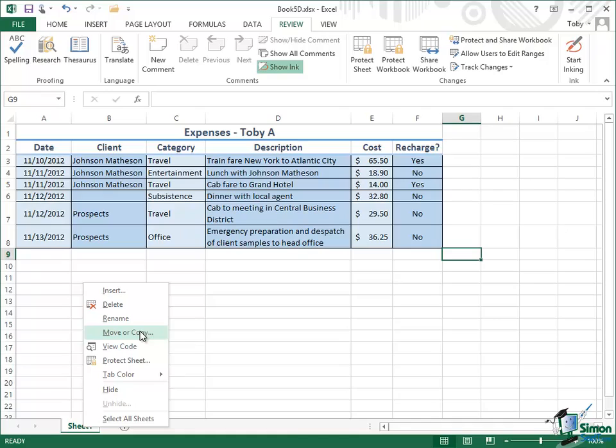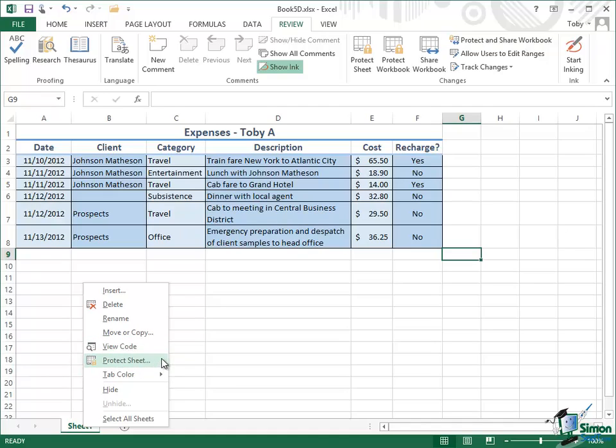We can move it either to another position in the current workbook, or in fact can move it to another workbook. As we'll see later on in the course, it's quite possible to have 2 or more workbooks open, and in that case you can move worksheets between workbooks. You can also make a copy either to another position in this workbook or to another open workbook. View Code enables you to look at the VBA code, the program code that you can attach to a worksheet. Now, we don't cover coding in this basic course, but with coding you can put together very specific and very individual behavior for your workbook and your worksheets.